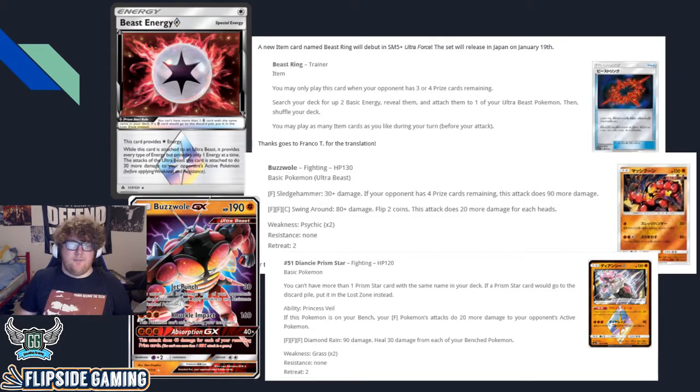Beast Energy Prism. So you can only have 1 of this card in your deck, and when it gets discarded, it goes to the Lost Zone. This card provides 1 colorless energy, but while this card is attached to an Ultra Beast, so like Ultra Necrozma GX, Buzzwole GX, etc., it provides every type of energy, but provides only 1 energy at a time. So you have a Rainbow Energy for Ultra Beasts. Cool, that's cool. The attacks of the Ultra Beast this card is attached to do 30 more damage to your opponent's active Pokemon before applying weakness and resistance. That's nuts. So with a Beast Energy, your Buzzwole GX can just do an absurd amount of damage for 1 energy, but we'll get into that in a second.